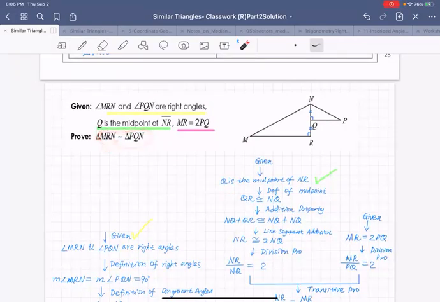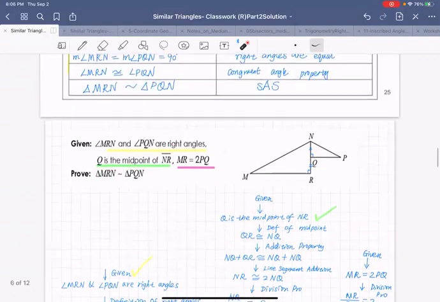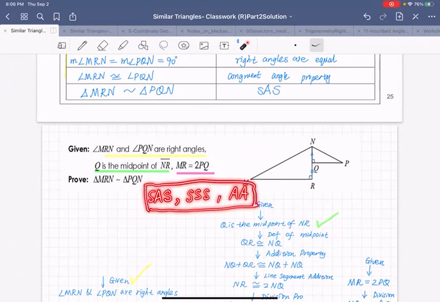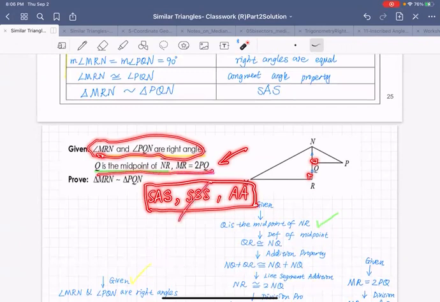So when you see this given condition, you want to think which one. You want to use this one, or you want to use this one? Can you give a guess? What do you think? Look, these two angles are equal, so you know one angle is equal already. Does this question give another angle equal? I don't think so. This is the only angle information. I don't see any other condition that tells me another angle is equal. So I'm going to say this is impossible.